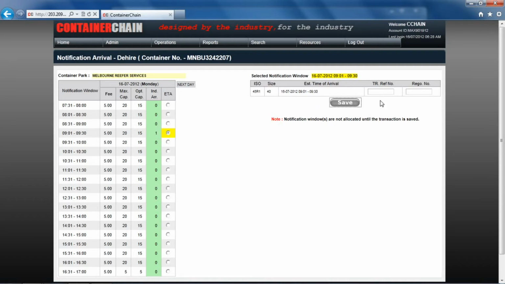Enter your transport reference number. And if known, enter your truck registration number that will carry out the container dehire. Once you have completed this, click Save.